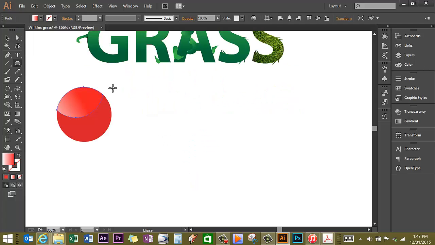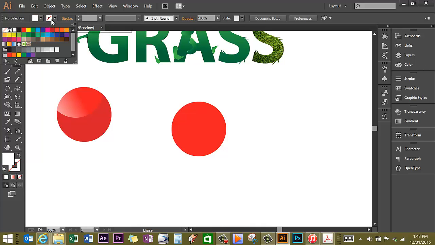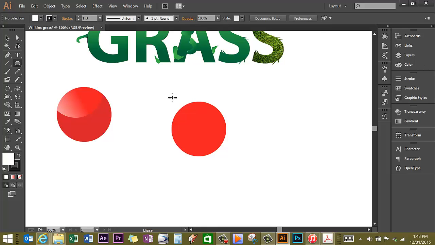Made some changes to my adjustments to my gradient colors here. Control V to paste a new circle. Deselect the circle. Choose the Ellipse tool again. Change your fill color to white, your stroke color to black, and draw a series of small circles around the red circle. Hold the Shift key down to constrain the ellipse to a circle.